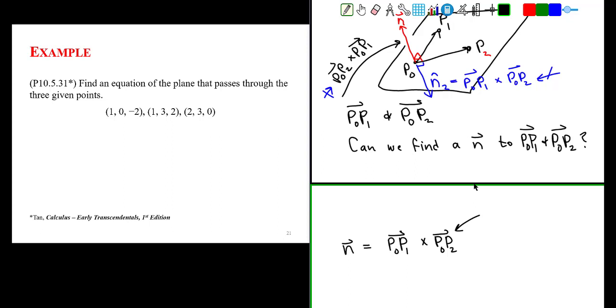So this cross product that I wrote is the cross product that I would have labeled as N2. How do you think I know the relative directions? Well, go ahead and review the right-hand rule. I just applied the right-hand rule for each cross product, and that tells me the direction the normal vector should be.